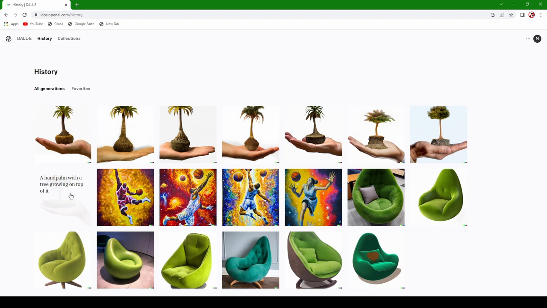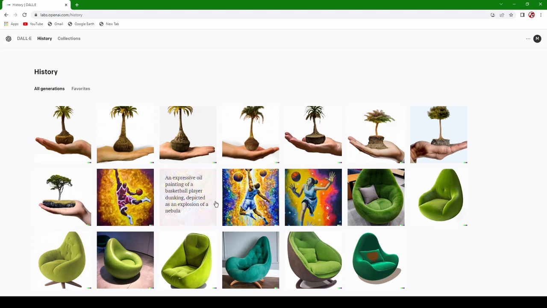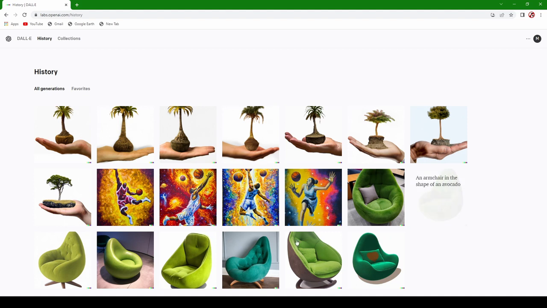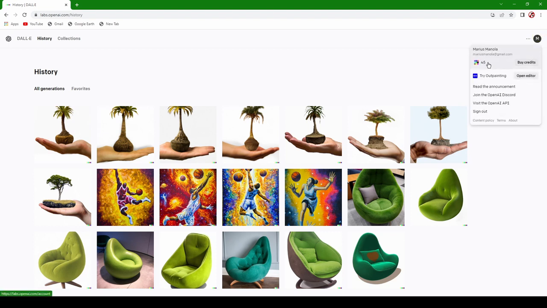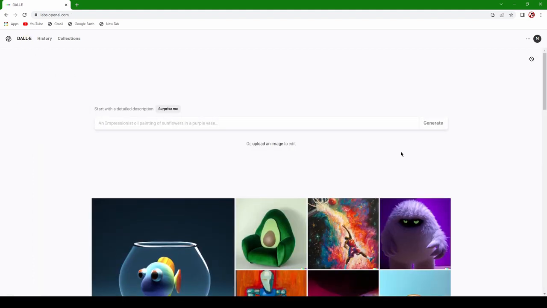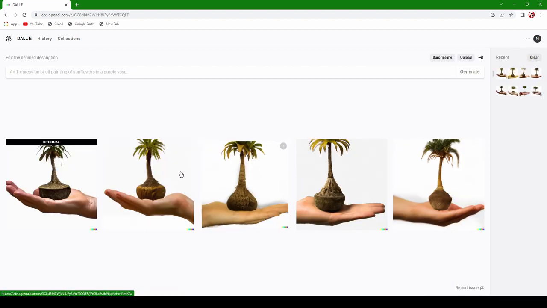So 2 generations here, 3 generations with these basketball images, and then we have 5 generations, because in total we should have 20 images. And as you can see, that's how it is. I've lost 5 credits and I've got 20 images, or 5 different generations. Again, this is the basics of DALL-E. This is the basics of the user interface.